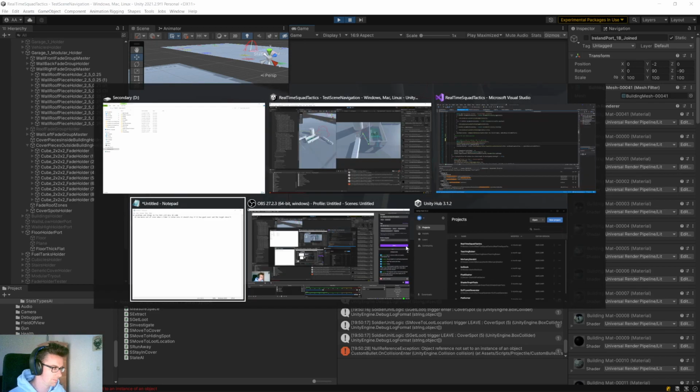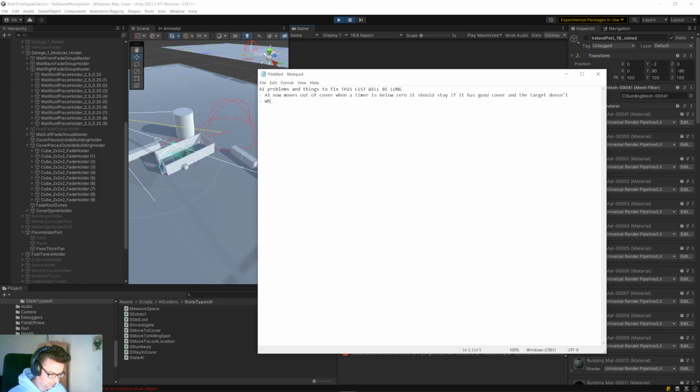So when AI loses sight of target, it behaves too aggressively, and AI combat personality isn't taken into account. Totally forgot how to type today. Don't type good under pressure.